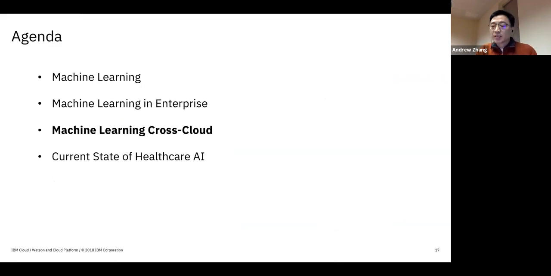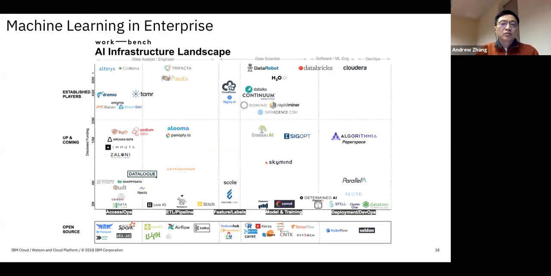So let's talk about how to do this in a cross-cloud environment. Again, I'm just going to share my personal view from the IBM perspective, but this is pretty much what's happening in the industry and at other companies. If you look at the infrastructure landscape from the top, you have some vendors. These are not big vendors, these are open source vendors that come up to play. And at the bottom, you see purely open source players, not companies. These are some of the tools available.